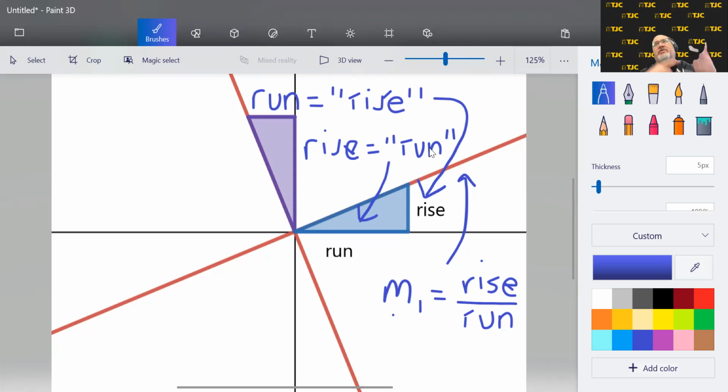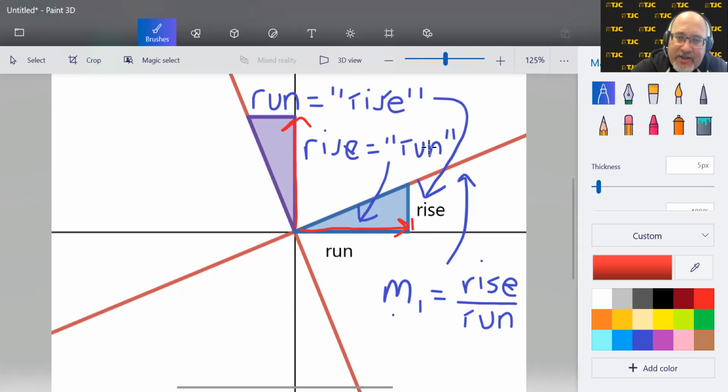So you might think that means that to get the slope of when two lines are perpendicular, their slopes are reciprocals because the rise and the run are trading places. And that's almost correct, except for one other subtle but very important difference. If we were to keep track of the rise and the run in terms of the direction they went, then look on this bottom triangle as we move from left to right. That's a positive direction. And when we rotate it to the purple triangle, we go from bottom to top, which is also a positive direction.